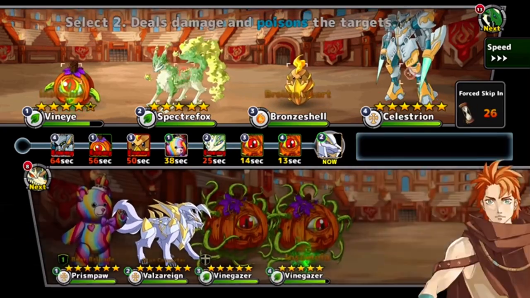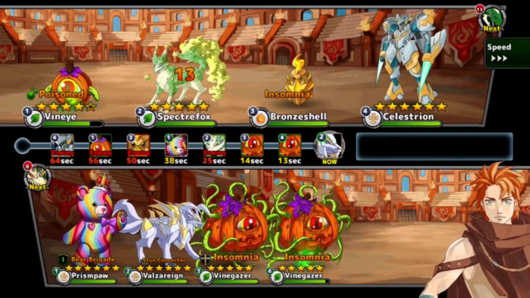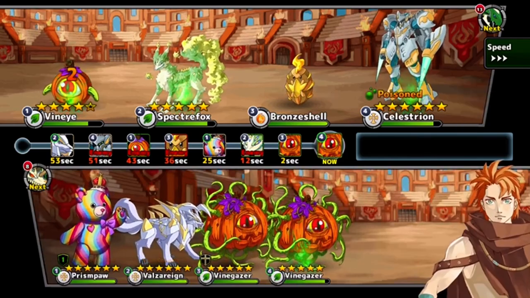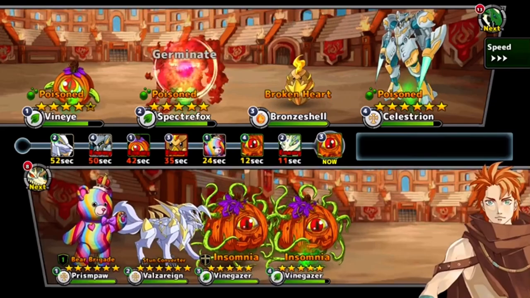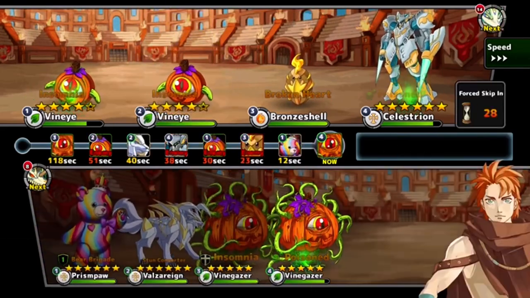You get another Vinegazer on their team, and it's just really, really polarizing if you can pull off the Vinegazer strategy. And not only that, but they have Risky Heal all, so if you end up with just one of them, you can just spam that until they hopefully die, or use some other kind of cannibalized retribution strategy.